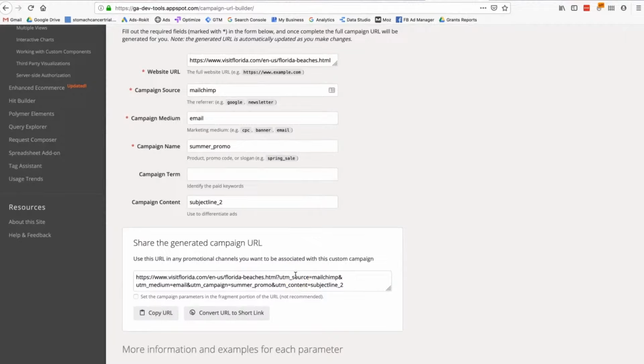Okay, so for any link that I have, in this case, I'm using subject line 2. So for the email with the second subject line going to that segmented audience, this is the link I'm going to use in the email. So if you have 1 or 2 or 3 links in the email, this is the URL you're going to use. Because when somebody clicks on that link, you're going to be able to see that click in Google Analytics.